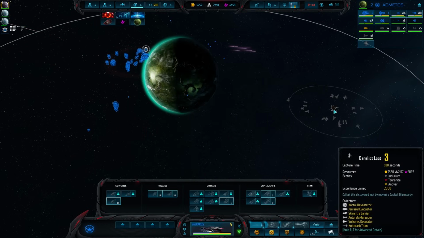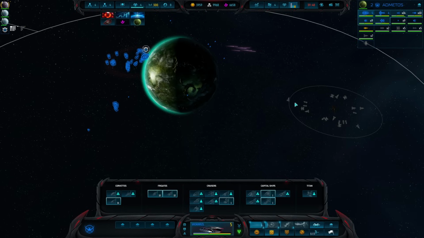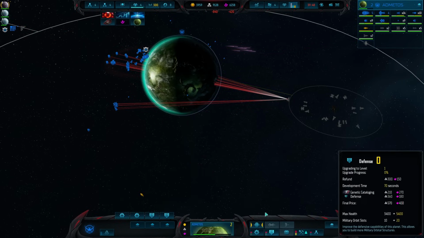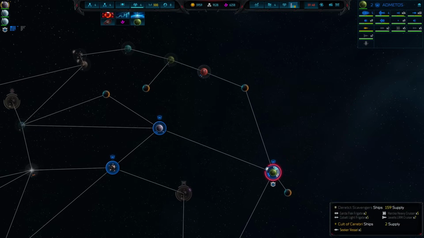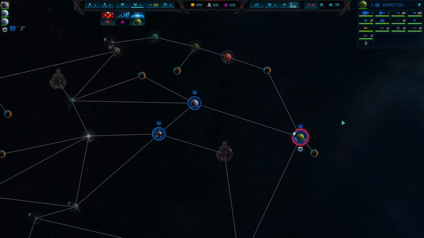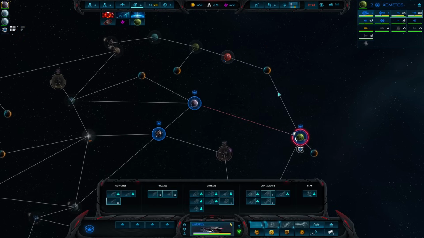I don't know if I want to get this derelict. That's a lot of resources, though. All right, we're going to try it. I think it's a little bit risky to go for any of these derelicts right now. Why? Because I'm sitting around wasting time on these worlds when I should be trying to grab more territory instead. In fact, I just convinced myself this is a bad idea. Let's go literally anywhere else.